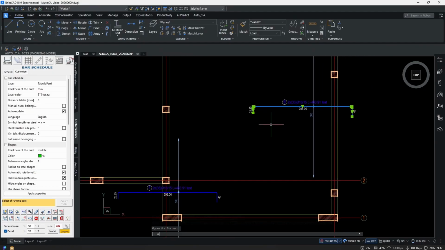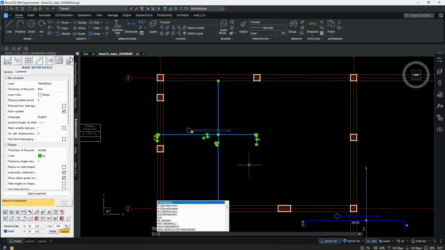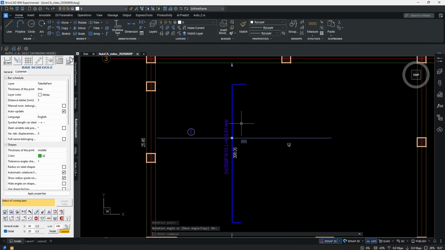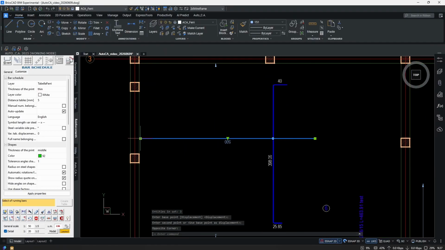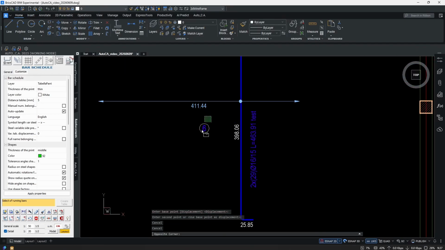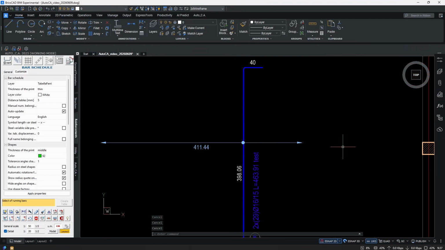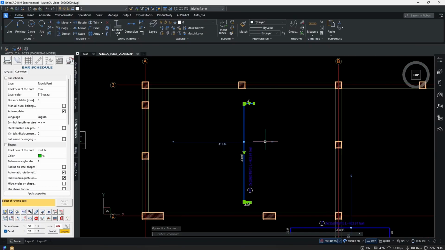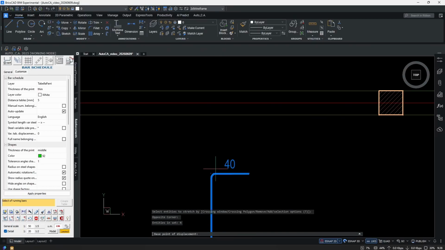So that's just a simple move command, and I can move these bars around. And likewise with the rotate button. The only thing is that with rotate, you might need to update it by moving the bar or by modifying it, because sometimes the graphic gets messy, but after an update, as you saw earlier, everything goes back to its place. Let's tidy up a little bit here.